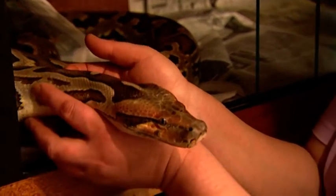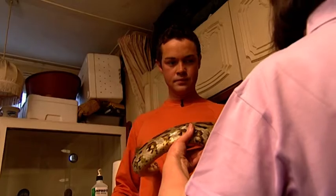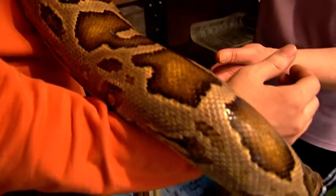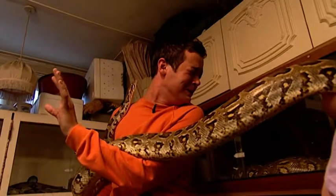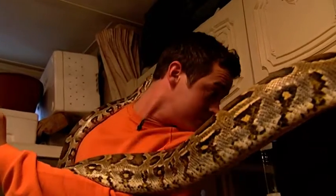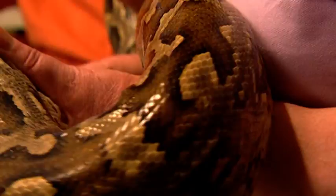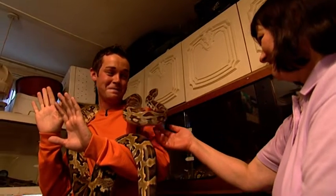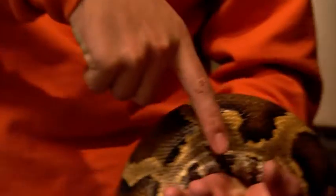This is Raj. Go on, tell me what's up. There we go Stephen, just let him grip onto you. That's it. I should point out Stephen, it is a lot easier to hold than a wriggly baby snake. Stay steady Stephen. If you're nervous, he'll actually pick up on that. Well, I think he'll be picking up on it soon, Maureen. You're doing very well. So we've done the first part of the challenge everyone — I am holding on to the snake. He's even wrapped around my arm. Can we move on?